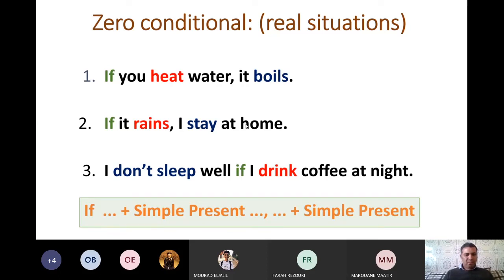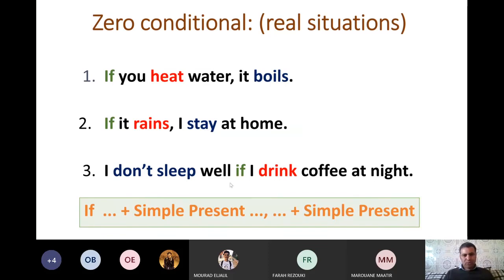or like in the second example, my habits, the things that I always repeat. Like for example, for me, if it rains, I don't go out. I stay at home. It's like something real or a reality for me. This is what I always do. For example, if I have time, I sleep. If I have time, I watch TV. If I have time, I study. These are different habits that people do. So these are examples of habits.